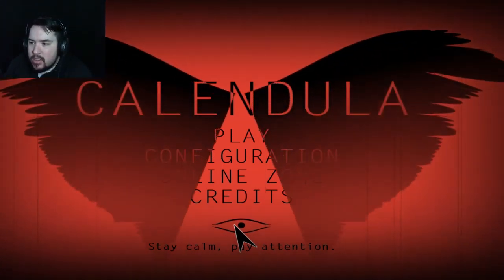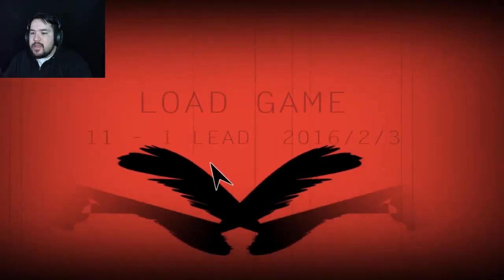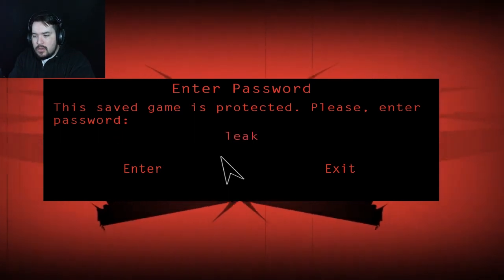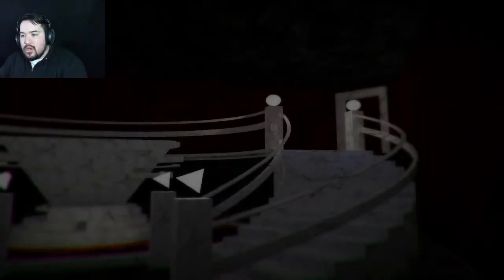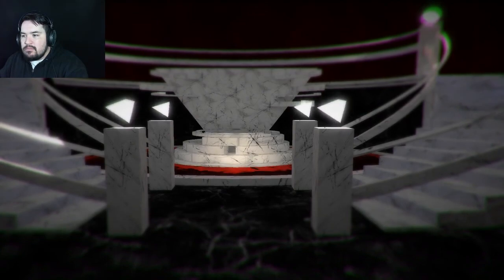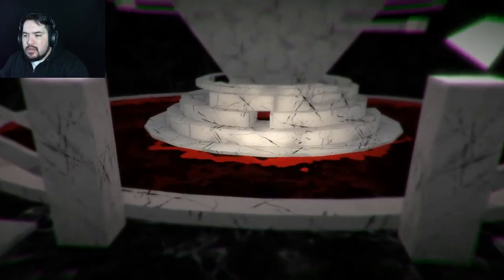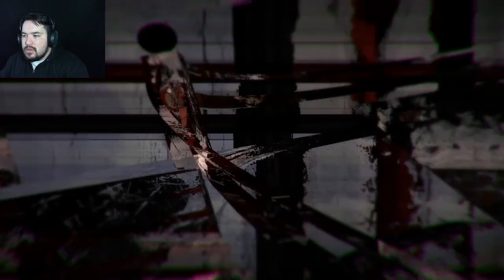Oh, wait. It just said something. Leak. Oh, wait a minute. I was paying attention. Oop. Leak. Got it. I just wasn't paying attention long enough. I guess I just need to be more patient and more calm. Wow, you move really slowly in this. That looks like a pool of blood. What the shit? What?